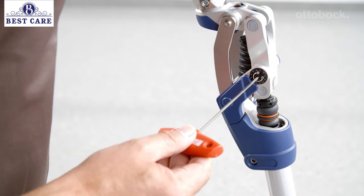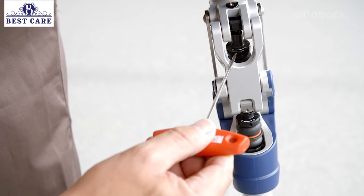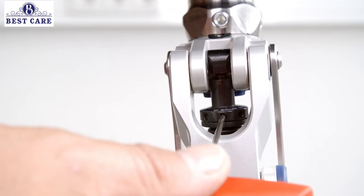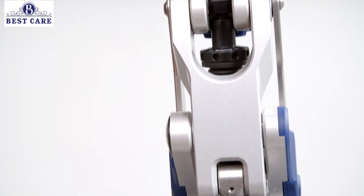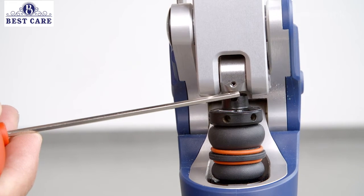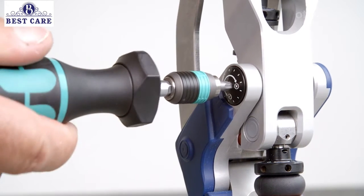The following adjustments can be made with Fion: swing phase friction, the ergonomically balanced stride (EBS), and the extension assist. Please check the factory settings before fitting the user. The factory settings of the extension assist need to be restored so that a gap of approximately 1.5 millimeters can be seen above the adjustment ring. For the EBS unit, the gap above the adjustment ring should be approximately 3 millimeters. Swing phase friction should be pretensioned to 0.5 Newton meters by using a suitable torque wrench.